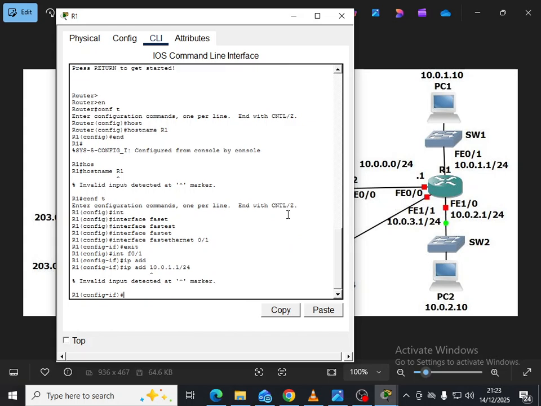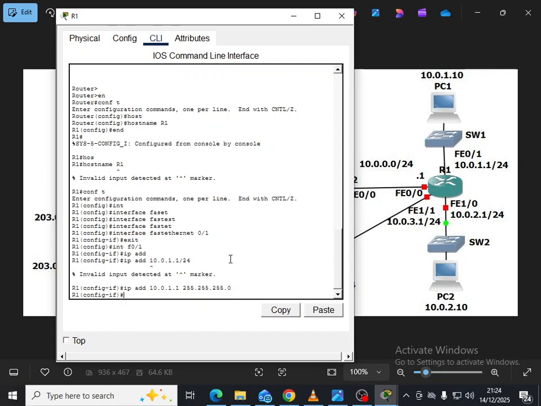See, it's pointing at where the error occurred, right here. We can't give a /24, but the /24 is a subnet mask for 255.255.255.0. That's the subnet mask.